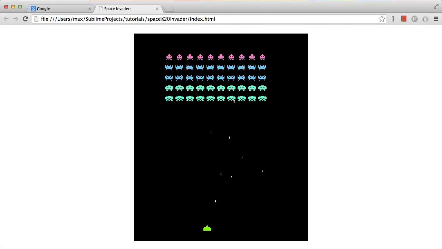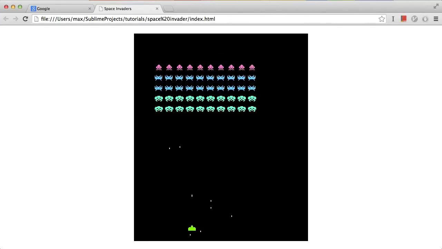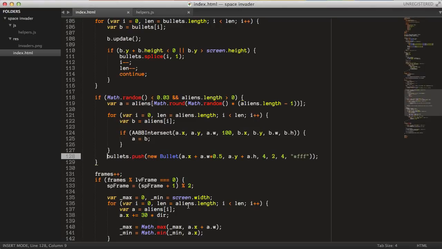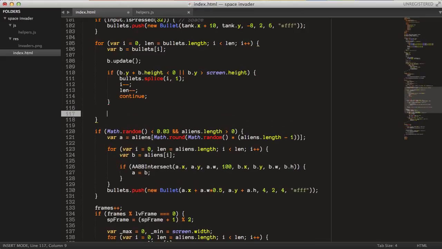So now that we have the AABB intersect function, we can actually check if the bullet from the player hits one of the aliens. It's very simple. We will just continue with this function here. We say for this stuff again, and since we're using i above, let's use j here.